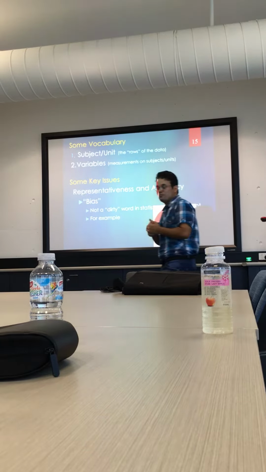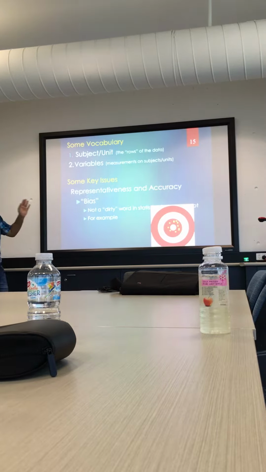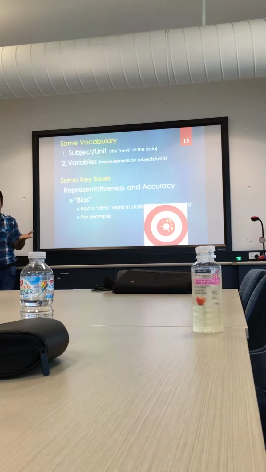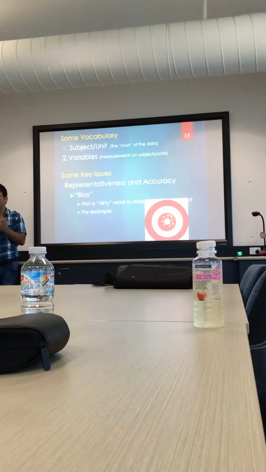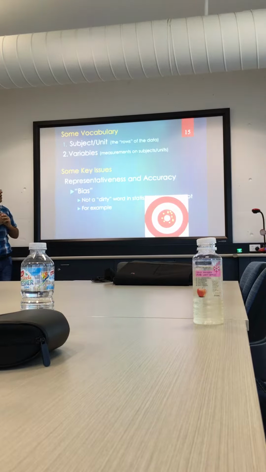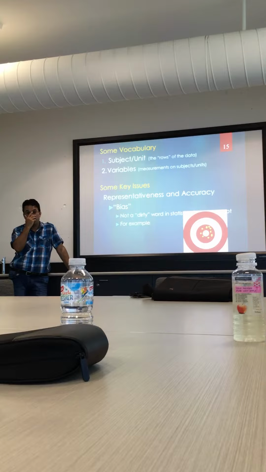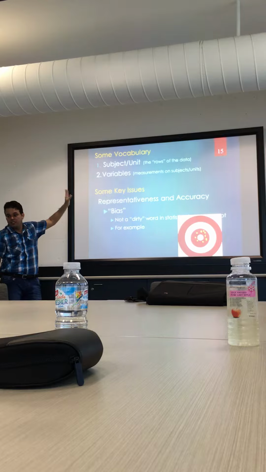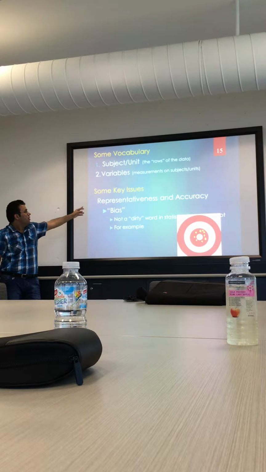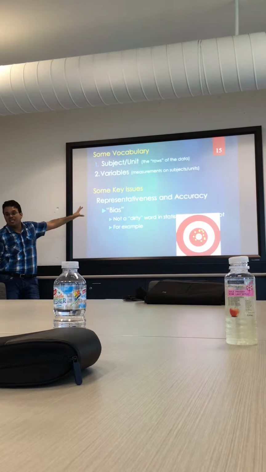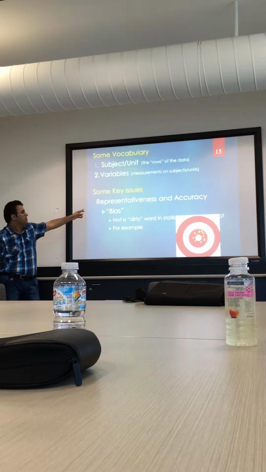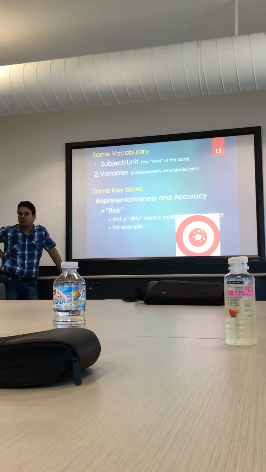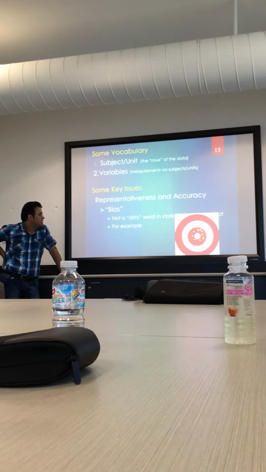Okay. Now a little bit deeper. Now the data, it's not easy to just collect the data, interpret it in the software and get the answer. You have to understand your data. What's the famous problem or risk in the data? The first one, as we said, we have subject and variables. The problem when I collect the data is representativeness and accuracy. Representativeness is about bias. Bias, as we said, is not a dirty word.